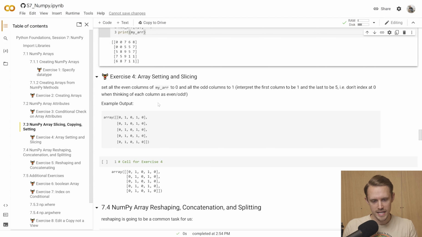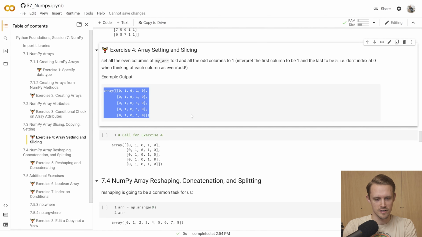Exercise for array setting and slicing. Set all the even columns of my_r to 0 and all the odd columns to 1. Interpret the first column to be 1 and the last to be 5. In other words, don't index at 0 when thinking of each column as even and odd. If that's confusing at all, it looks like there's an example output here that we can just follow.